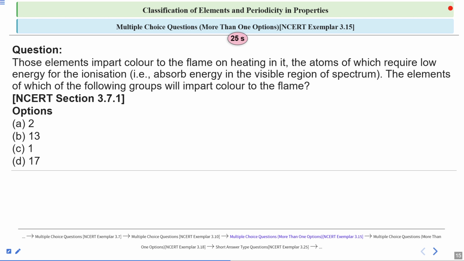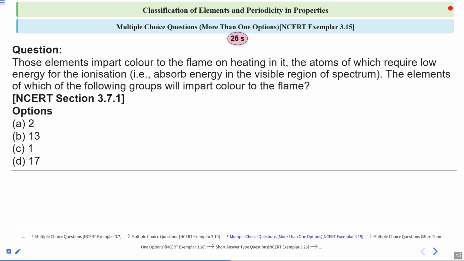Okay. So do not take the bet of transition elements. Why am I saying it? Because for transition elements, I have said that the colors of the ions are different. But here it is asked which one will show colorful colors on exposure to the flame. So that's a different point of view, right? I think you got the point. I told about the transition elements that they have different colored ions, meaning their salts are of different colors. It is not that they impart color to the flame, right?